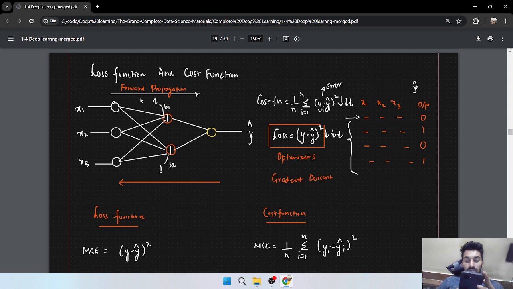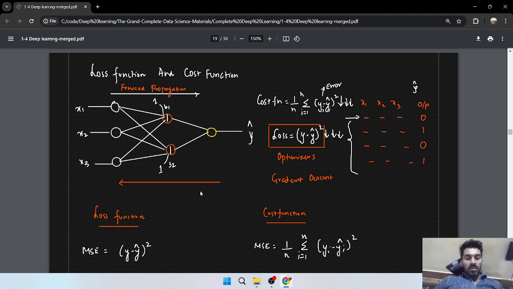So the loss function captures the difference between the actual and predicted value for a single record. The cost function aggregates the difference over the entire training data. Okay, so the loss is for a single record and the cost is for aggregation. I had some confusion, and it is written the right way. Sorry guys. So loss is for one data point and cost is for the summation of all the data points, the error basically.